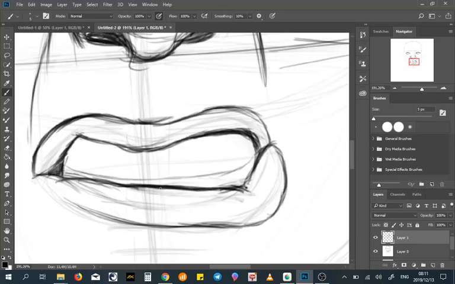So this line should come slightly lower. I don't know if I'm gonna fast forward this part in the video, but in my head I was like, I'm gonna fast forward without even saying whatever. So now from the reference I can see a bit of gum, and let me make this line hard. Here is where the teeth shall go. I'll go over where they already are. We just curve in a bit.